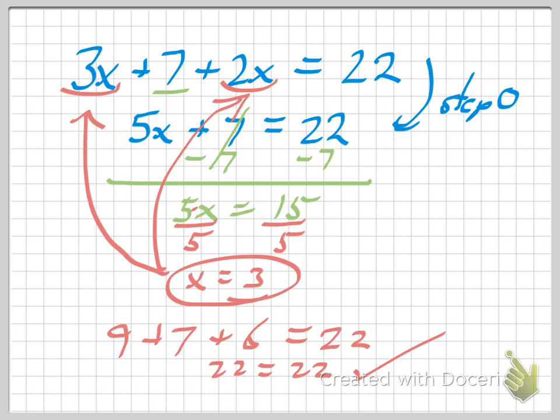And while I'm looking back through this, let's go back and label the steps. Right here, this portion of the equation, we were doing step 1, 2, and 3. We were using SADMEP to know what order to go in. We were doing opposites and balance to, in the first step, subtract 7 from both sides, and then in the second step to divide both sides by 5. So the actual solving is steps 1, 2, 3, but you notice that before we got to the solving, we had to first use the simplification step. And all the simplification step is going to do is to change the equation into what we saw in 7-1.